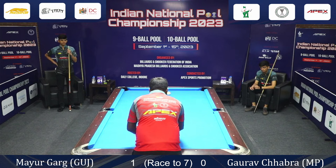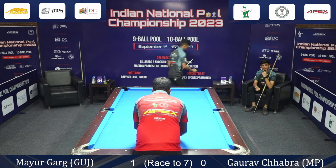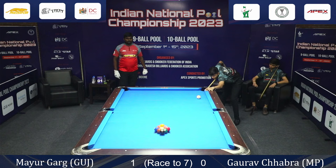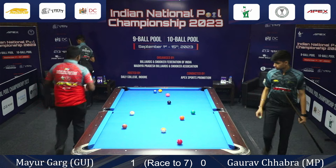He's actually using an unfamiliar cue to himself, both snooker players, and he's using one of the house pool cues. And none of these players have a break cue, of course. It's all new to them. You just play with the same cue in snooker, don't you? And there you see, being removed is the brand new, newly released Taum rack. It's called the Max rack.